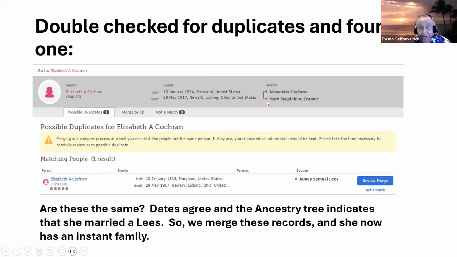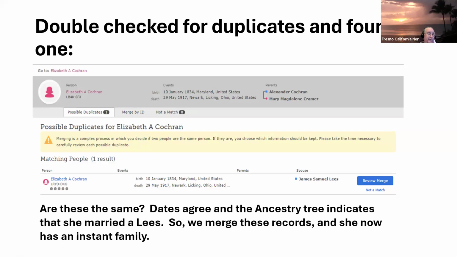What's different is the one I'm working with has her parents, and the duplicate has James Samuel Lees, her spouse. Oh, this is a marriage made in heaven, a match made in heaven. This will bring the two records together, and they'll have all the information that we need, really. Her parents and spouse both will be in the same record.